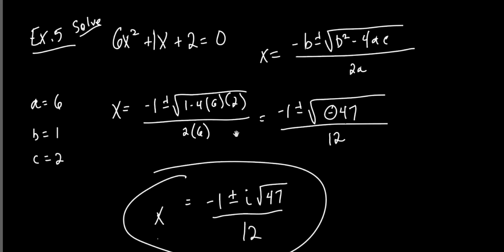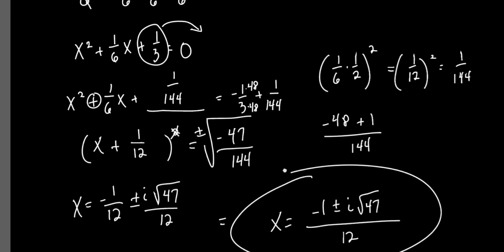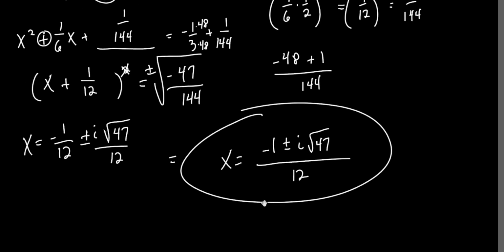Which way would you rather do it? Look at the work involved here. So really, the only reason they did that is just to visually see that, yeah, there's definitely a reason to know how to do the quadratic formula. Wouldn't you agree? All right. I mean, completing the square is okay, but oh my word, look at all that we had to do. Look at all the places you could have gone wrong. All right. So definitely quadratic formula is the way to go. I'm all for it. So should you.